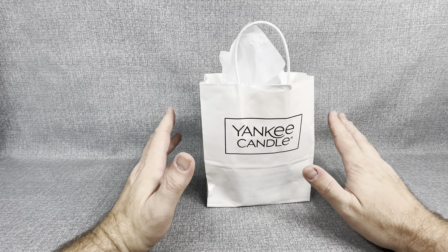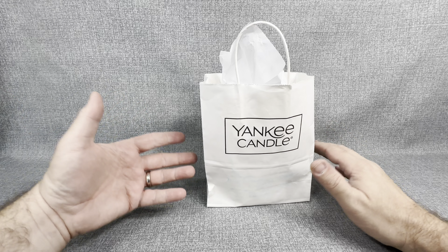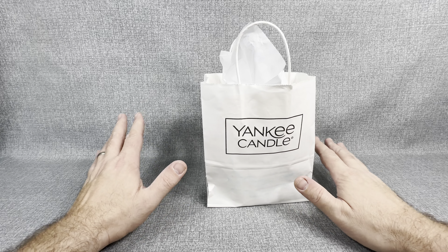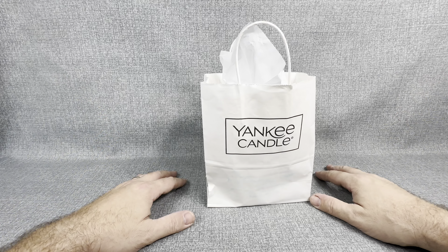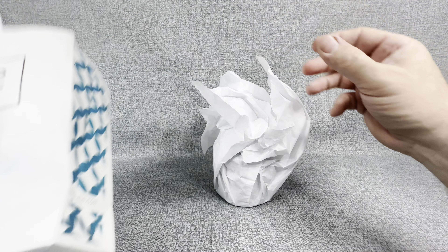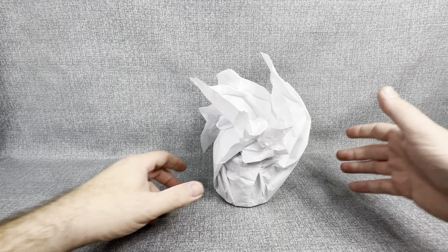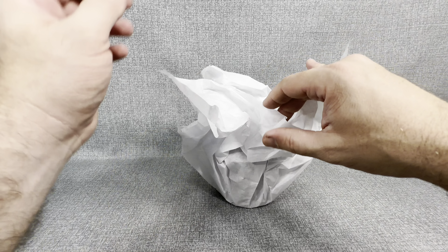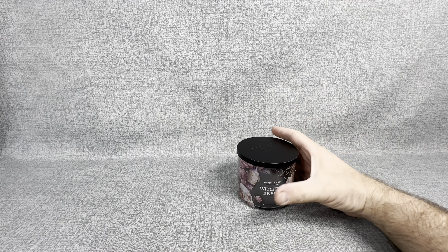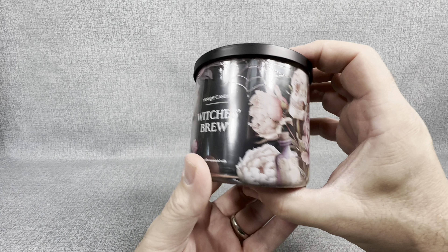And then I looked over and I thought to myself, that one looks interesting. I'd been smelling pretty much all the candles. Every time I go to Yankee Candle with my wife or my daughter, I smell pretty much every candle — I'm kind of amazed at how close some of them are and how far off others are. So I picked this guy up. The description is something some of you may or may not even care about, but those of you who get it are going to think it's just as insane as I did.